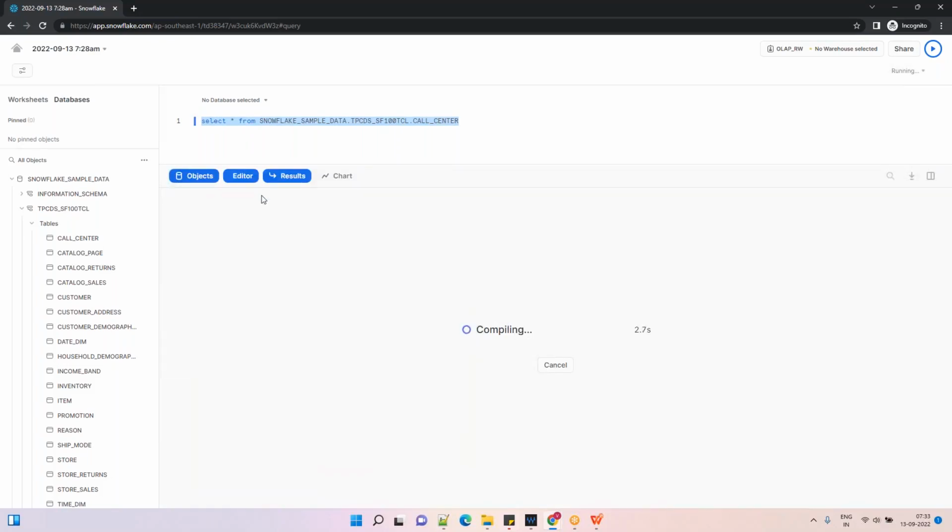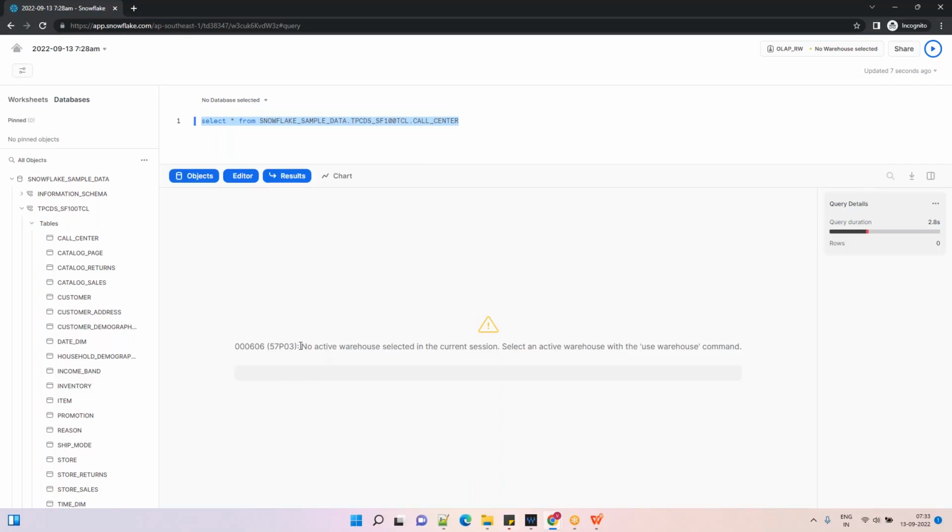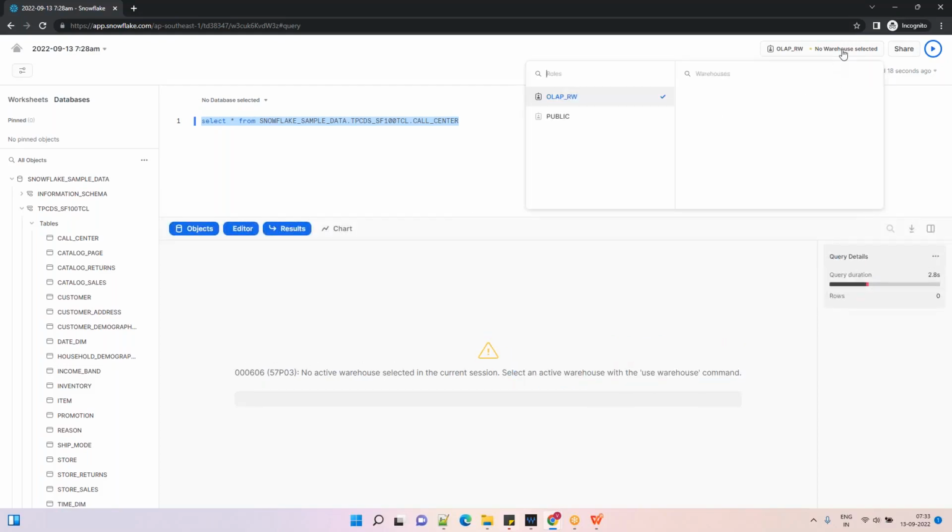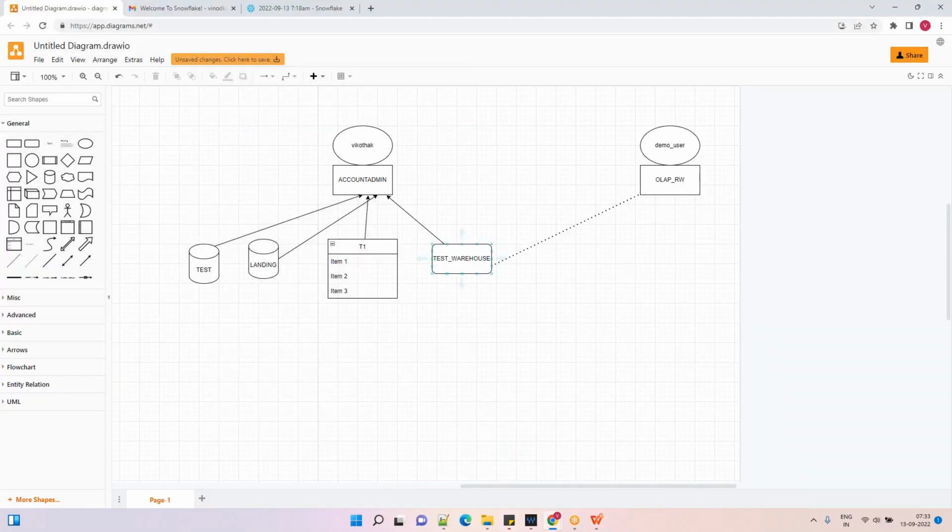It tries to run the query, but says no active warehouse selected in the current session. Select an active warehouse with the use warehouse command. You can either use the warehouse command or choose the warehouse from here, but there is no warehouse for him. I created the warehouse, but I did not give access on this warehouse to this role.